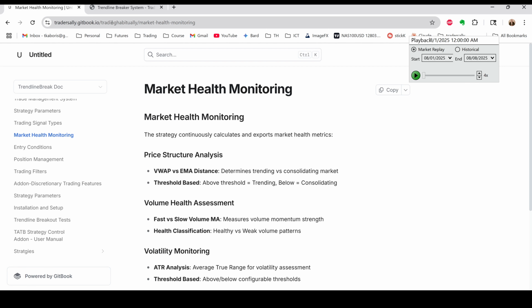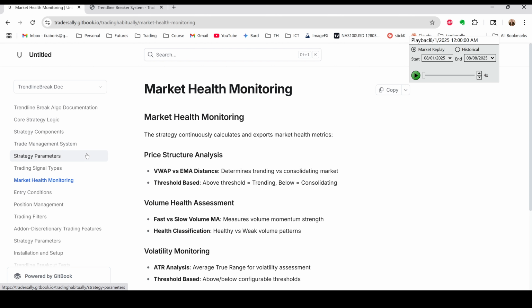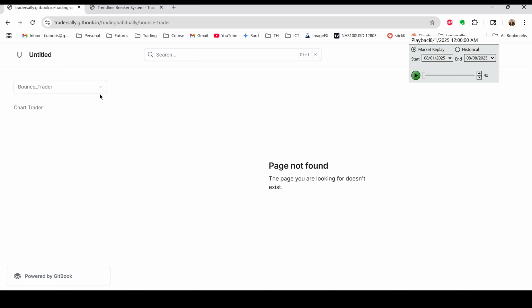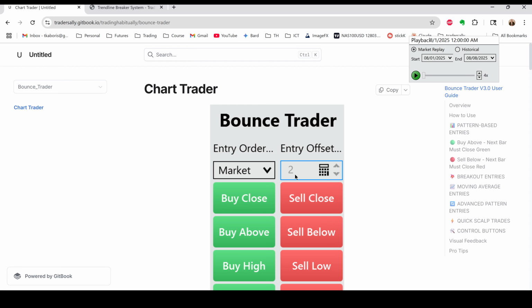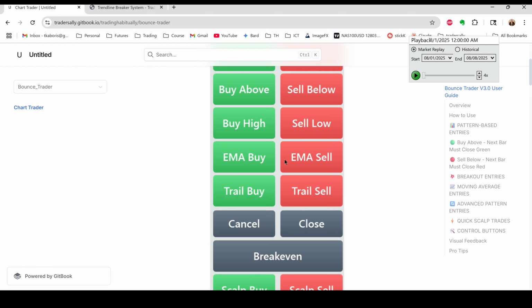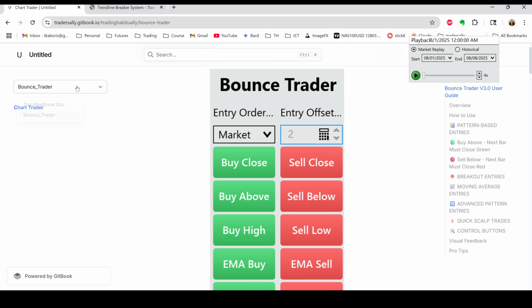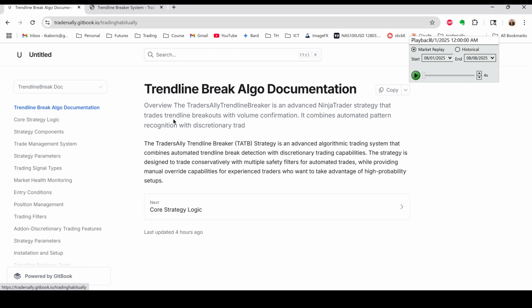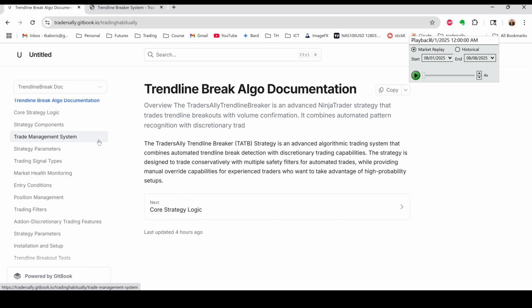Let me show you that there is this page, outside of our website. It talks about documentation about this algo. We currently have Bounce Trader, which is an additional purchase, but that's just an entry order model. This page talks about everything in detail about this algo, what I'm about to show.